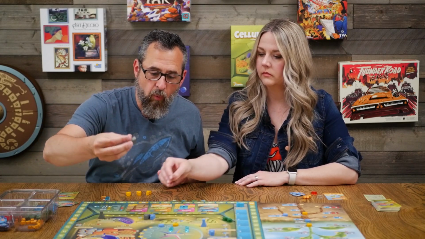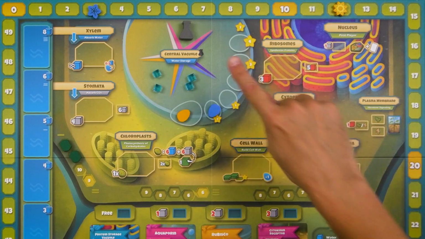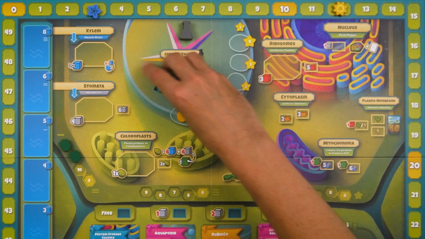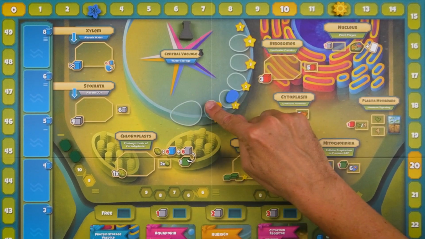This gray guy, or one of them, is going to go back here because we've tied here. So the central vacuole is tied. All this water gets discarded. We both go up. You get a point, and I get a point.